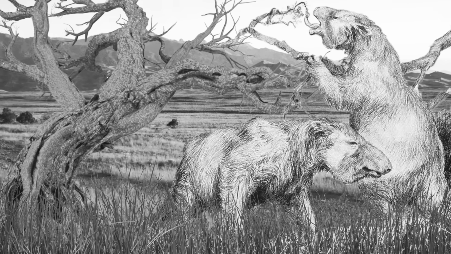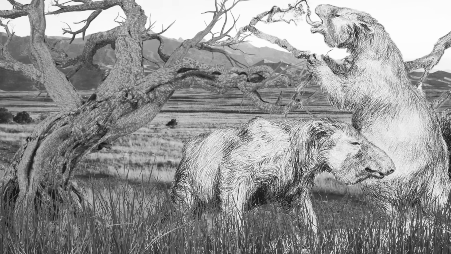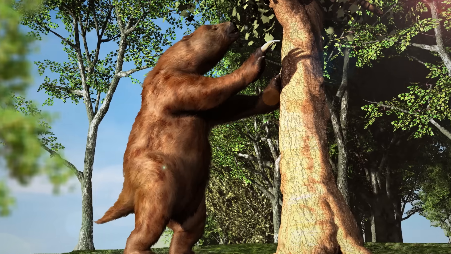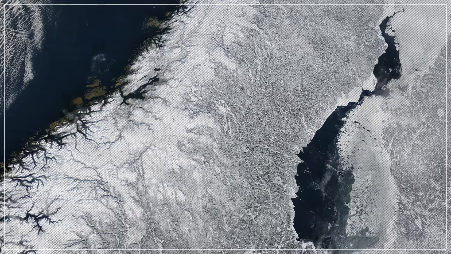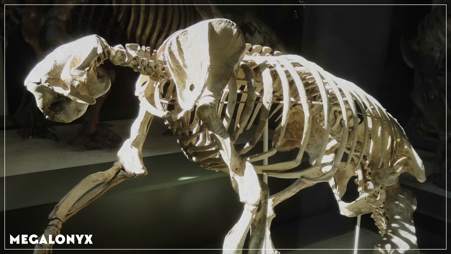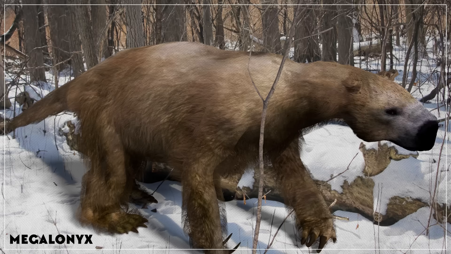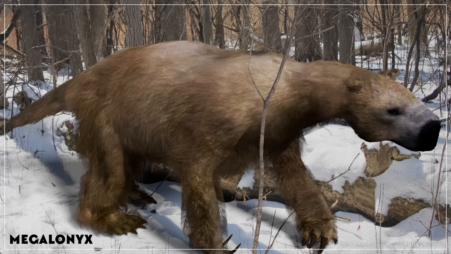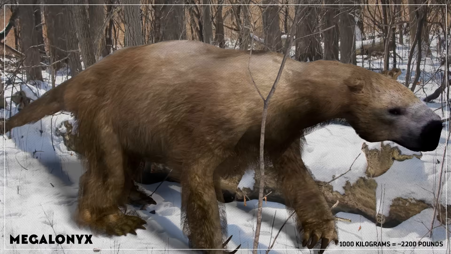But why are these two small, tree-dwelling sloths the only ones we have left? Well, after having enjoyed a good 20 million year run during the balmy climate of the Miocene and Pliocene, the giant sloths came face to face with the Ice Age. Their low metabolism made it harder to be active in the cold. And for some, their body plans adapted to the cold by becoming larger, because big animals are much more resilient to cold temperatures. This is what happened to the North American ground sloth, Megalonyx. It went from being about 185 kilograms 10 million years ago, to being about 1,000 kilograms just a half a million years ago.